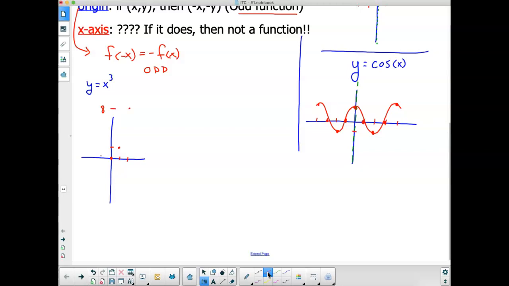And if I put -1 in, we get -1 out. And if I put -2 in, I got -8 out, which was down here. So that's what my graph looks like, and it comes up like that. That's what your cubic function looked like. But like I said before, if I take a point and its mapped pair over there, if I draw a line through them and I connect them, it will go through the origin every time. Doesn't matter which one it is. It's the map pair. That line will go through the origin. That is an odd function.